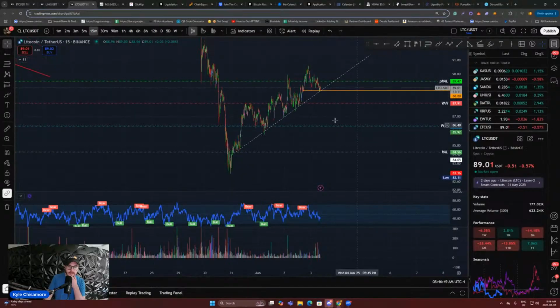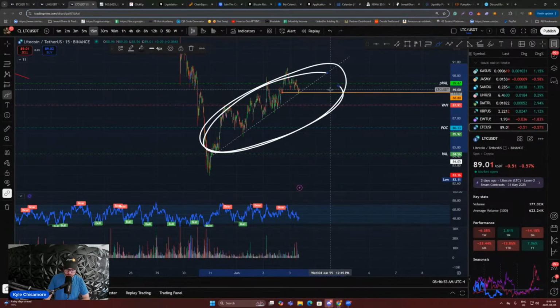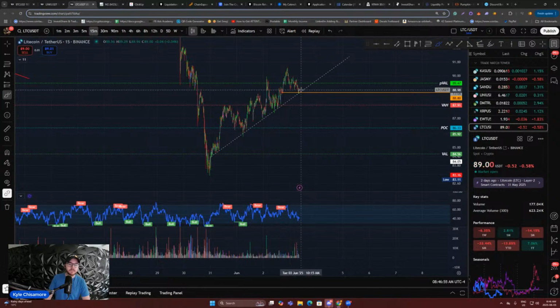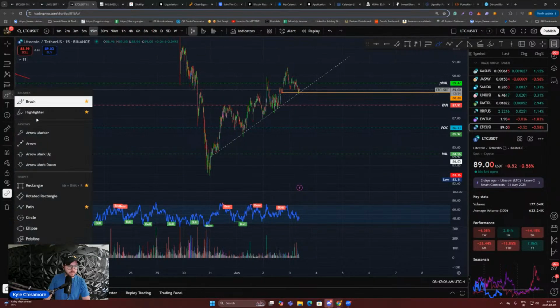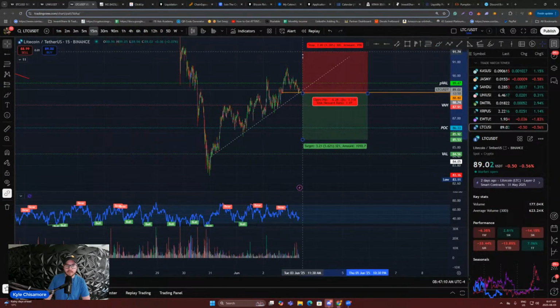But my bias for Litecoin is bearish, just like Bitcoin. So we kind of want it to do something similar to what we want Bitcoin to do. We want to have a little bit of a higher high before coming down. But you can technically trade this. Just be a little bit more lenient with your stop loss. Give it a lot of breathing room in case we get that pullback. And don't let the emotions scare you out if that pullback occurs.